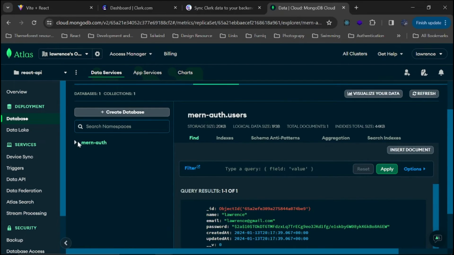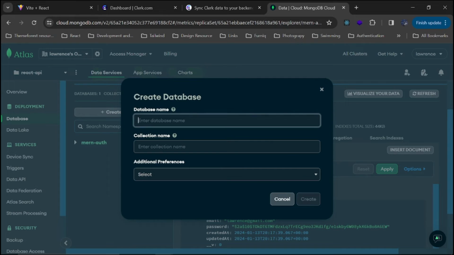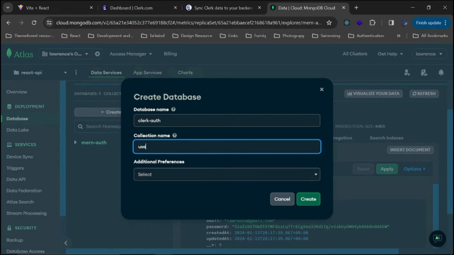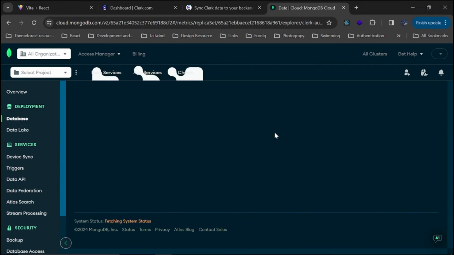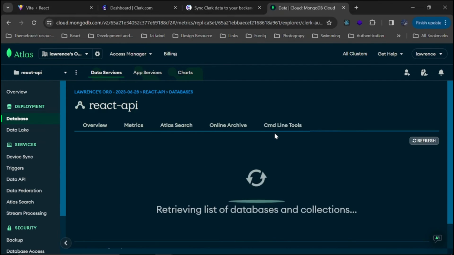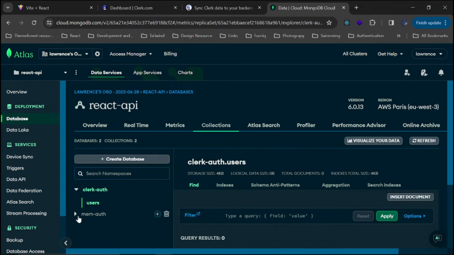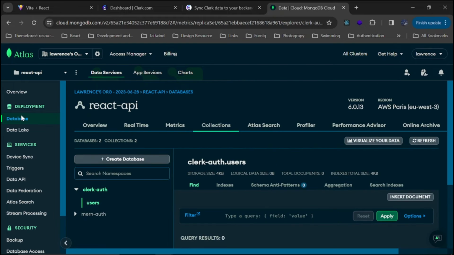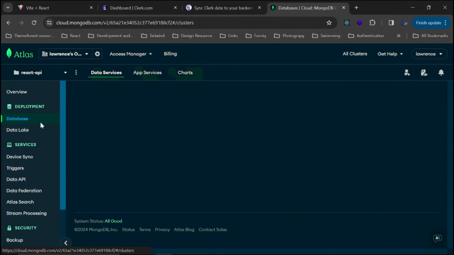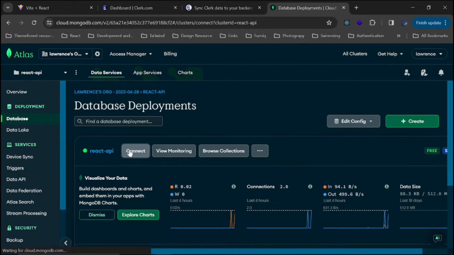I already have a database up and running, but I'll be creating a new one. I will just call it crack auth, and the collection name will be users. Once you've successfully created the database, just go back to the database again and click on connect.